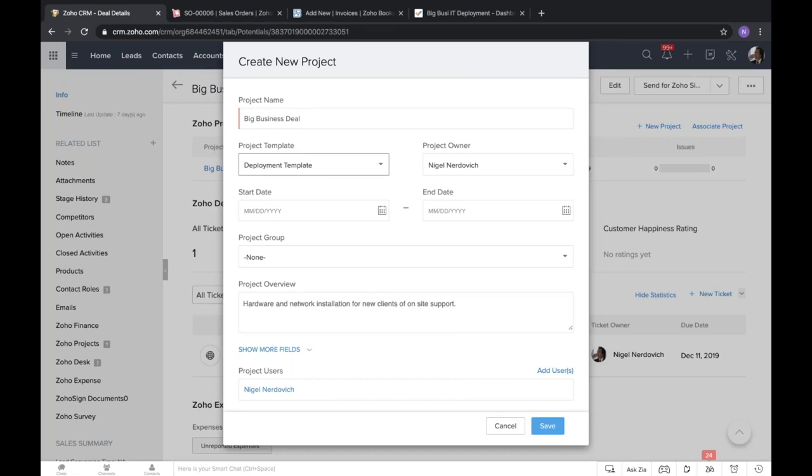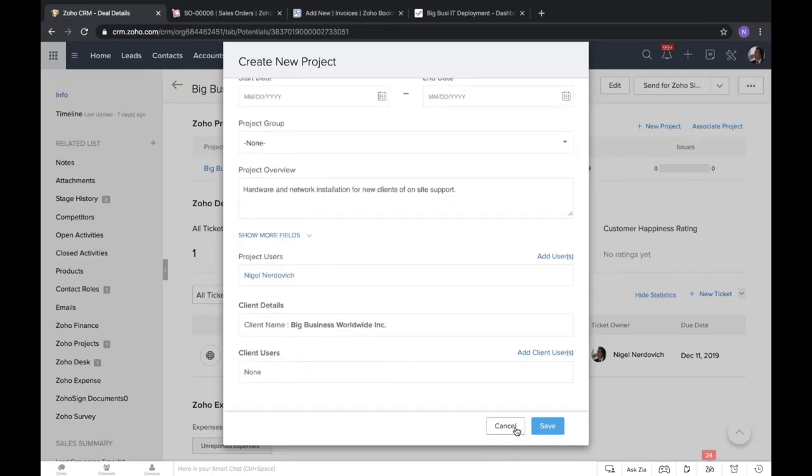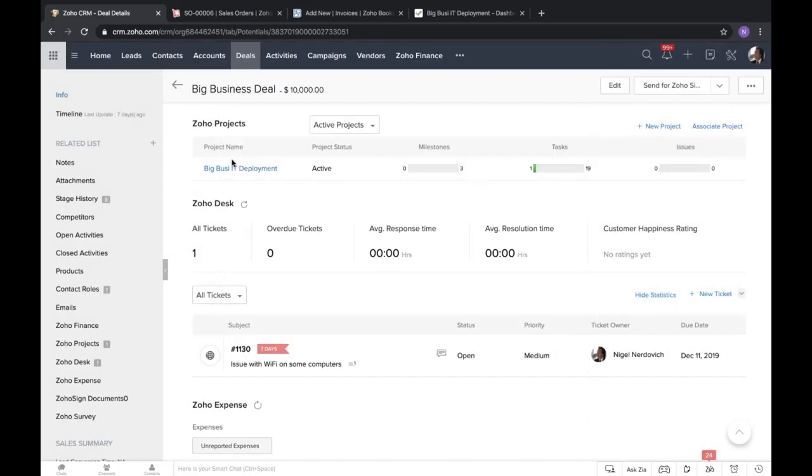We also could set up a bunch of tasks that we know go into those projects. So in this example, I'm going to be an IT services company where I have a template project for deploying IT services in an office. I already set that up.